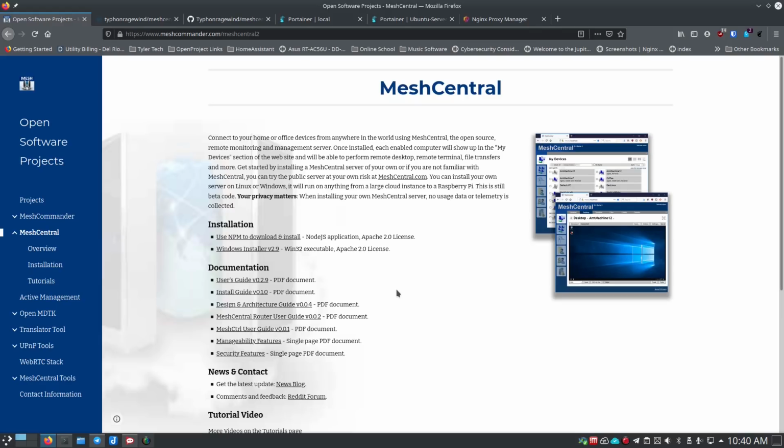And basically getting it installed is not going to take much. You just need to have your system set up, you need to have Docker on it, and then be ready to go. So we're going to get into it right after this.